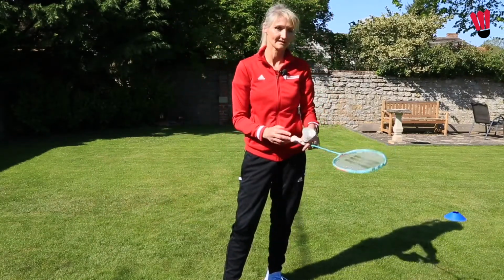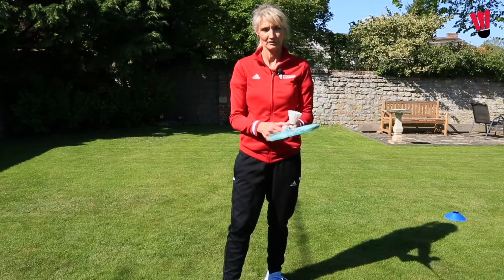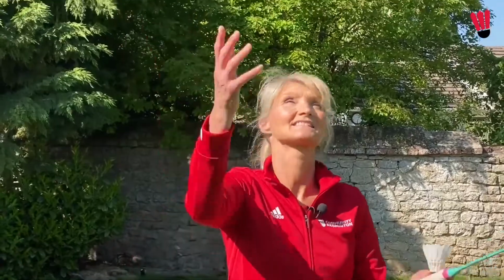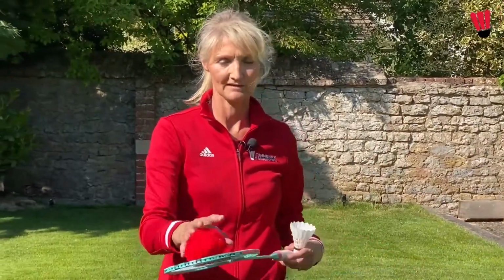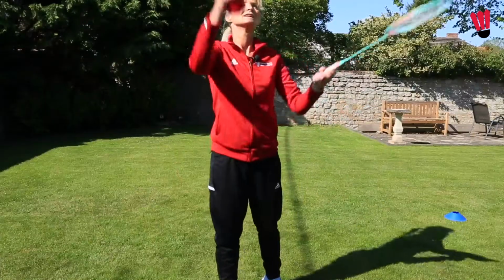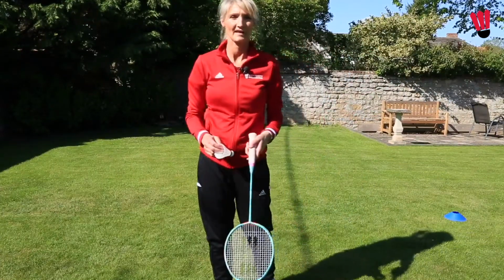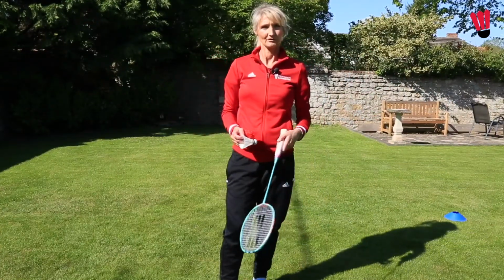Make sure you swap hands to have a go at both. See if anything's more tricky for you. Throwing up with my racket hand, catching with my non-racket hand. So it definitely feels harder for me. This is why it's really good to practice using both sides of our body as well. Let's try the shuttle. Okay, and have a go at that. 5 times through on each side.